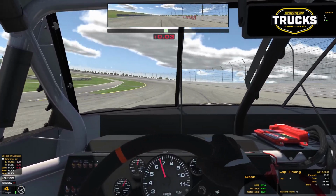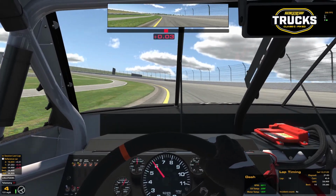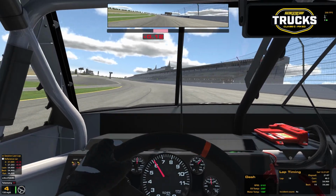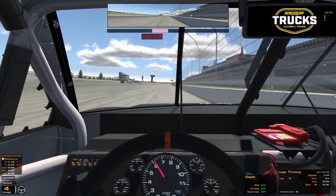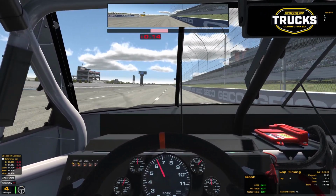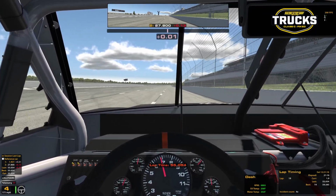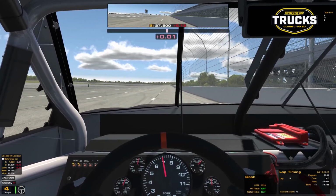Then I just like to half throttle, get down to the bottom here, a little bit of brake drag, and get straight back onto the throttle and use the car's rotation just to drive back straight up the track like this, and use the right rear to get off the corner, and it's a pretty good run. So no shifting shenanigans here that I believe. We'll do one more lap here to go over it one more time.